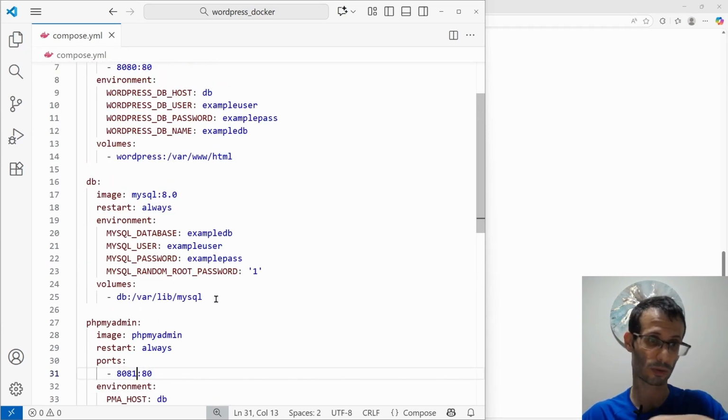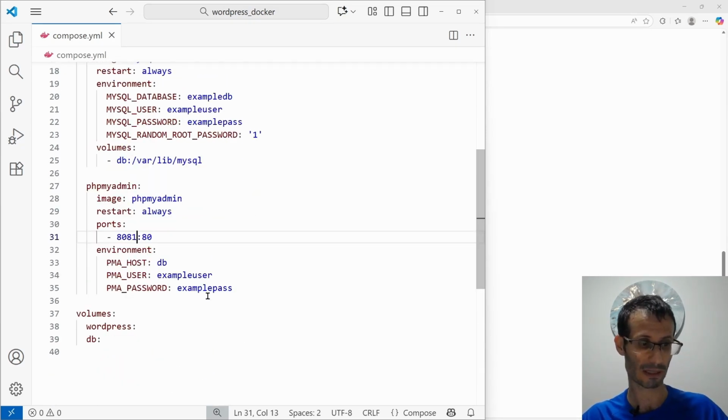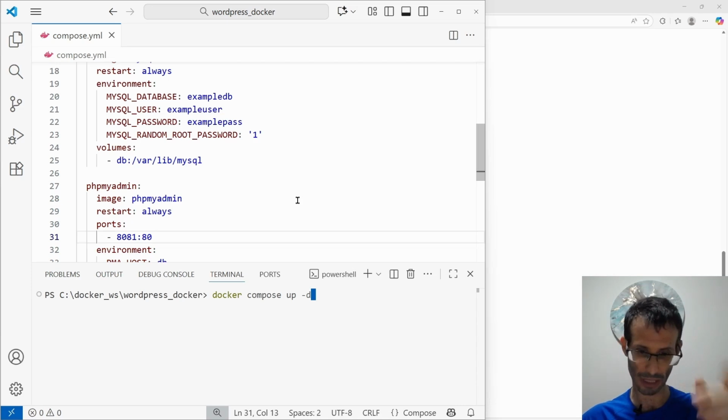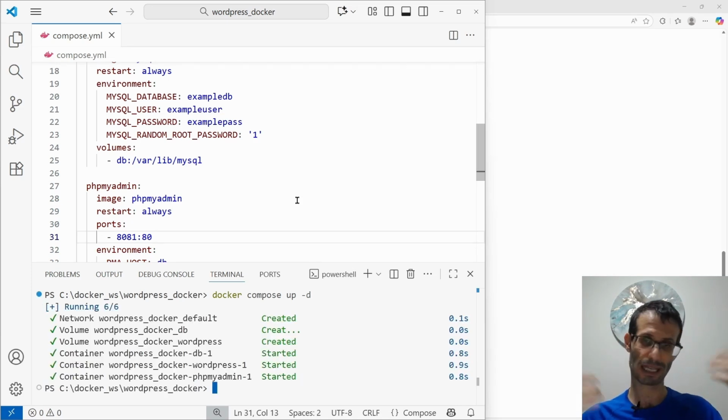So now we're going to start everything. So let me open my terminal. And you simply need to run docker compose up. And you can also add -d if you want it to run in the background. So let's run this. And now it's bringing up all of the containers. For me, it does it very quickly because I already pulled these images before. In your case, it might take a few more minutes. But once it's done, it's basically up.